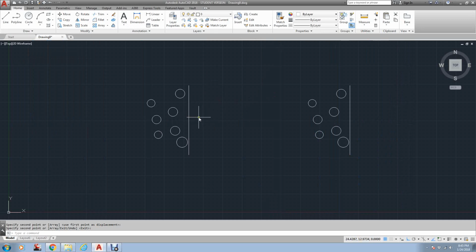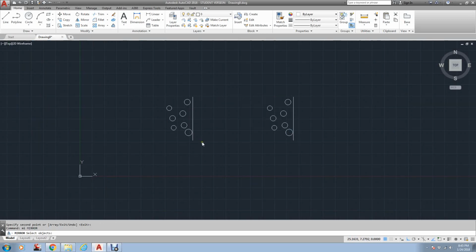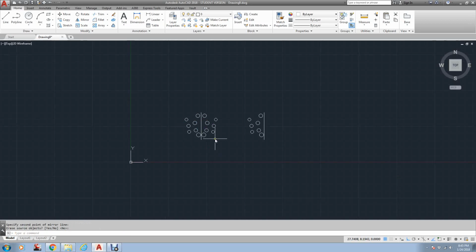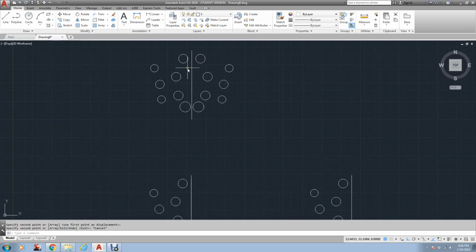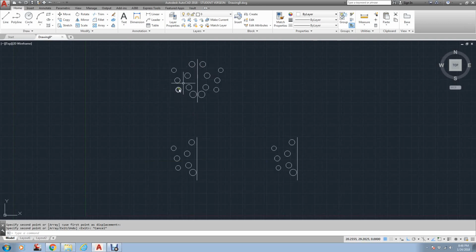So if I gave somebody this object right here to draw, let me just move this out of the way for a second. If I told two people to draw this, you have two types. One looks at this and says, well, this is symmetrical, that's the same on both sides, so I only have to draw this side. Whereas the other person just sees that they have to draw all these circles.